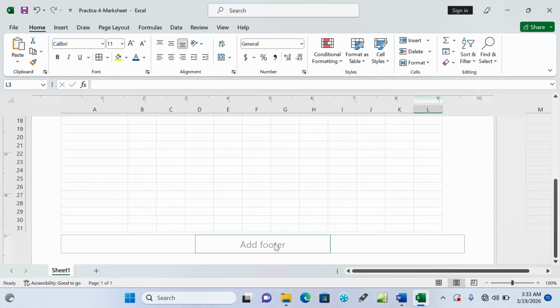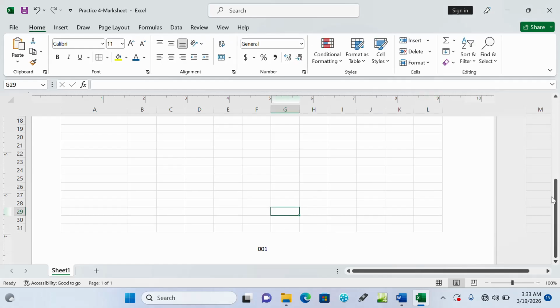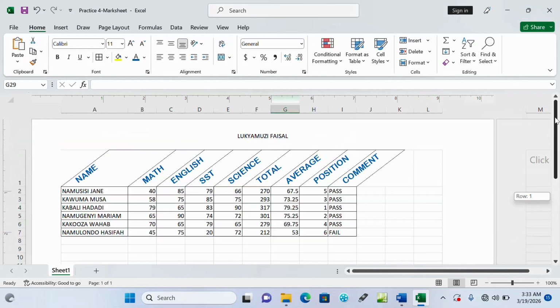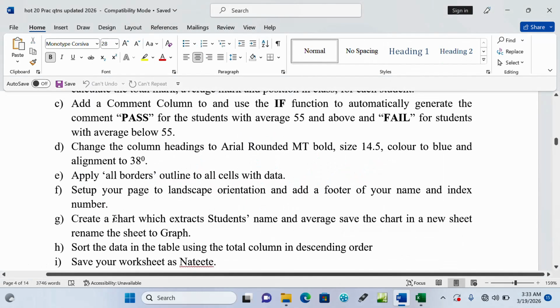We just put the number, maybe let's say the number is 001, that is the footer, and this is the header up here.